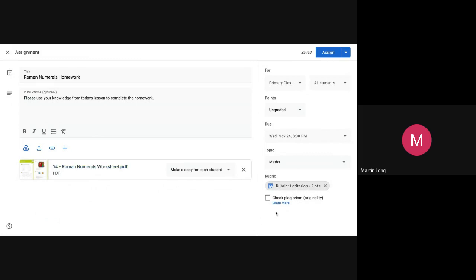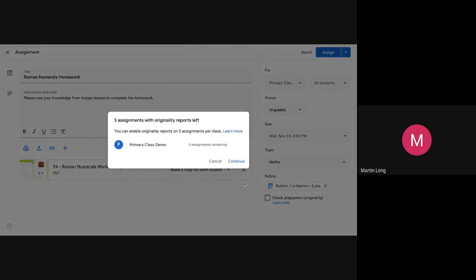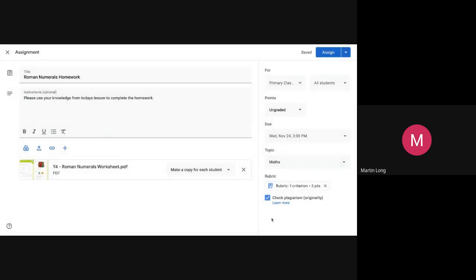Now, if they were turning in a piece of written work, let's say in a Google Doc, and you've asked for a paragraph of writing, you want to know whether they've been copying and pasting, you can tick the check for plagiarism tool, and once that's ticked, it will automatically check with other web sources if they just copied and pasted Wikipedia, for instance, and tried to palm it off as their own work. Although you're obviously going to have a very good idea because you're going to know the level of writing that a pupil uses.